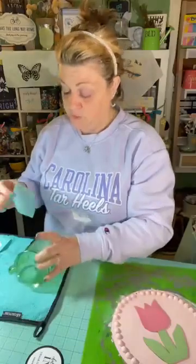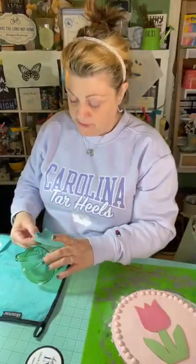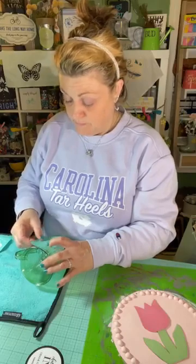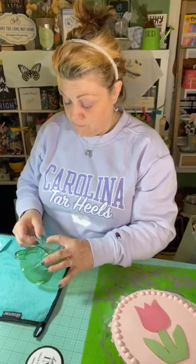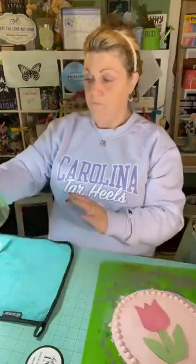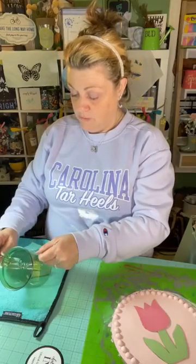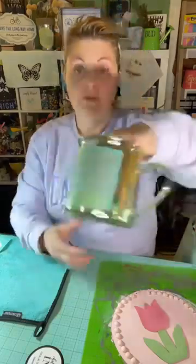But always check that. Okay, so you just decide where you're going to place it. And our transfers are flexible, so it makes it nice. You can put it on these rounded surfaces like this. Just trying to look if it's straight. Don't think it is. Just a little tiny bit. Play with it until you have it the way you want it. That looks better. And then once you do, you want to press down really well on your silkscreen area. Make sure you have no bubbles, no bumps, nothing that's going to affect your image. So I have that side.